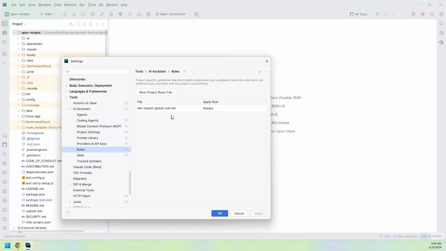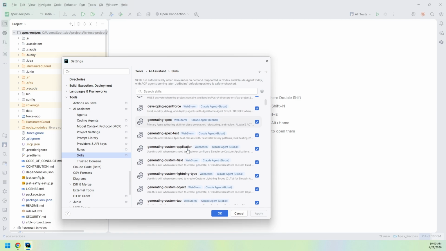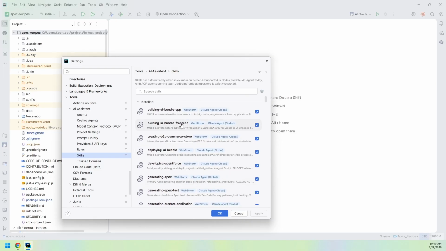And we can see that it has the global Salesforce rule, and the Salesforce-specific skills, and they're enabled for WebStorm and they're enabled for Claude. It found them as Claude. You may see a prompt up here saying to import them to WebStorm, or IntelliJ IDEA, or PyCharm, or whatever IDE you're using with Illuminated Cloud, RubyMine, PhpStorm, but it'll tell you to import them into the IDE just so that they're available to AI Assistant in addition to Claude, in addition to Junie, whatever it happens to be.